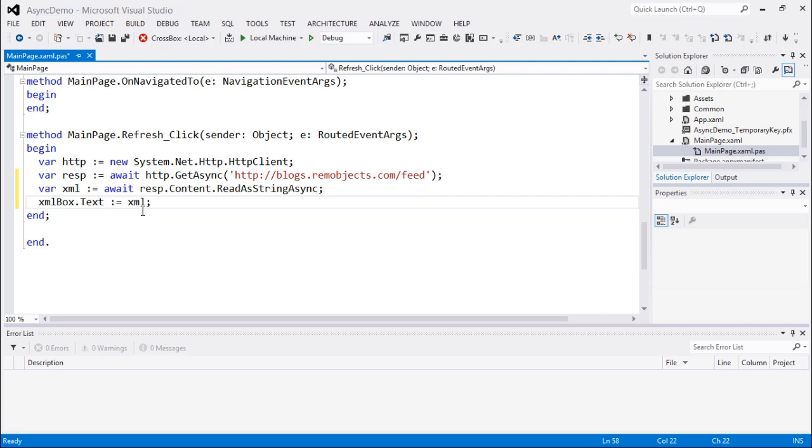So await lets you write asynchronous code in a synchronous manner. Very, very amazing stuff. Now, if you do want to get into the guts of it and get behind the scenes, you can still write asynchronous code like you would before. You can deal with the task yourself and stuff like that. There's no reason to. Let the compiler do what it's good at and do this for you. But in scenarios where you need to do that or feel like you need to do that, at least you can do that. So I'm going to go ahead and run this and you can see what happens here.